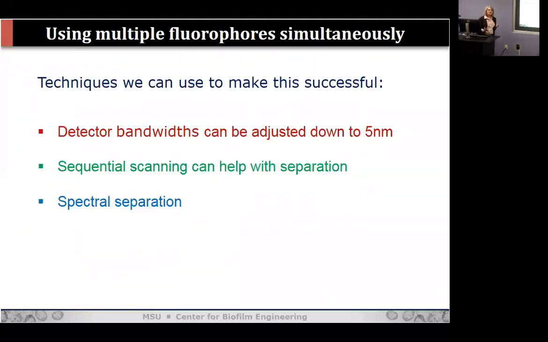We can do sequential scanning. On a confocal, the imaging is also cool because you can use 3 lasers simultaneously and collect the emissions separately and simultaneously. You can also do sequential scanning, which means instead of using all 3 lasers at the same time, you can fire them really fast, one after the other, and pick off the separate emissions. And that can usually work around an emission spectrum like DAPI. So we can work around crosstalk and read through that way.